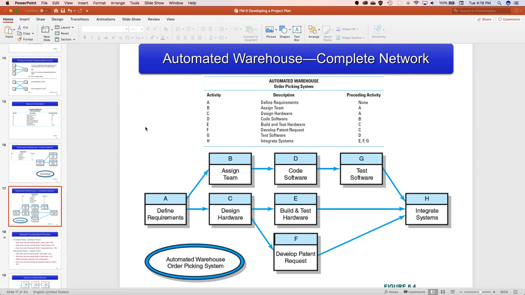Good job. Now, when we put the full-blown network diagram together, we get something that looks like this. We are actually going to build this in Excel a week from today. So I'm not going to belabor the point too much, but I do want to point out to you that we have A as a burst activity, right? And we have H as a, what would we call this? Is this a burst, merge, or parallel activity? That's a merge activity. Good job, Cole. Okay, so what would we call D, E, and F then? That's right. And so then what do we call C?